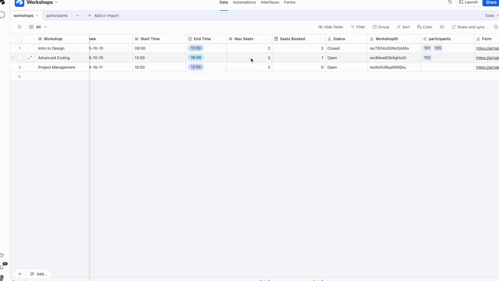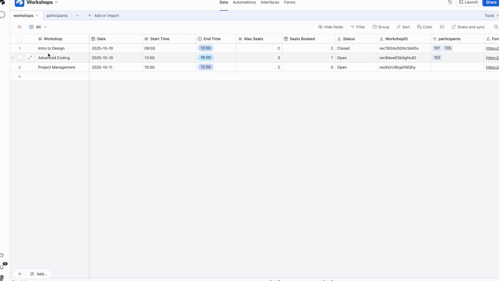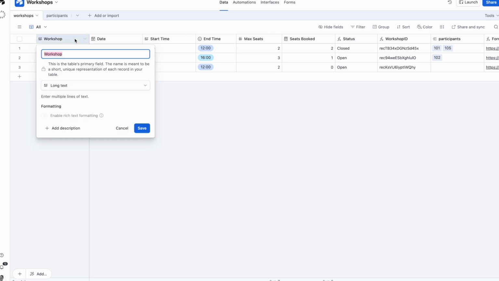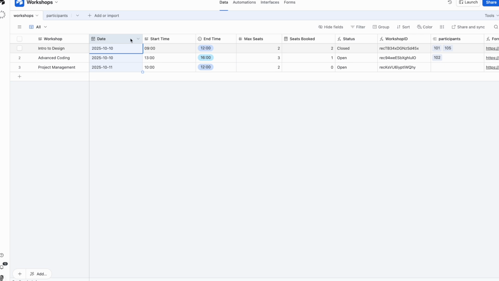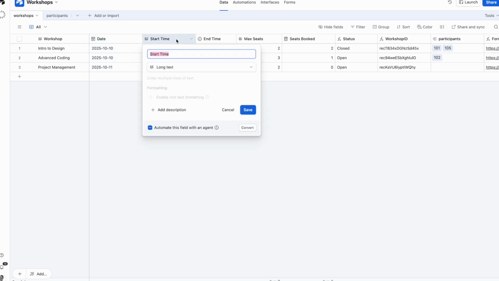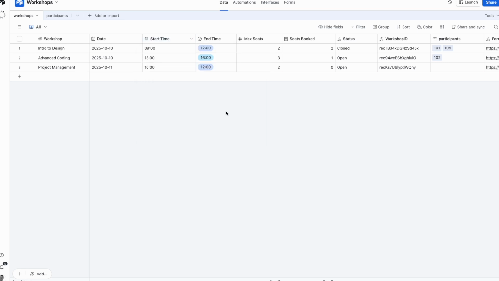So let's go through it quickly again. I need to walk through each of the field types. The first we have here would be a standard text field. We have a date field type here. Also we have a start time. This could be just a basic text, or we can also use the date, but in this case I just used standard text.